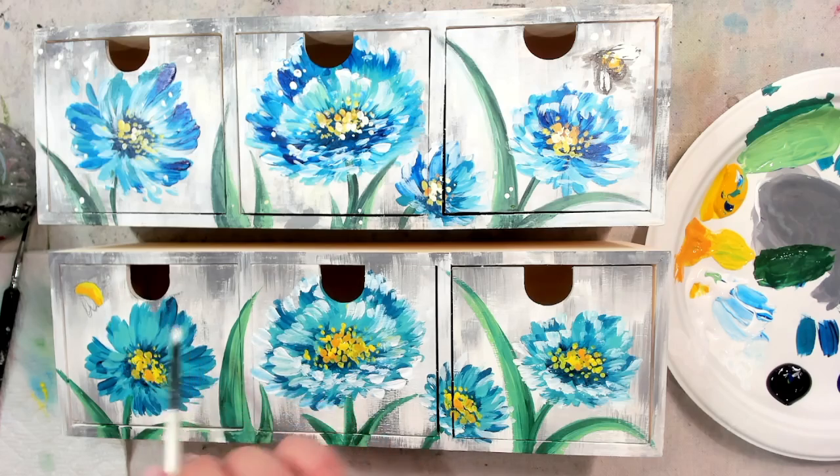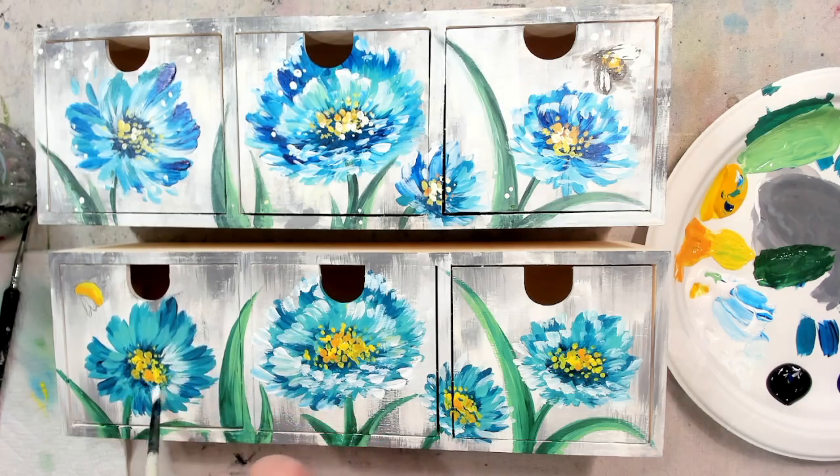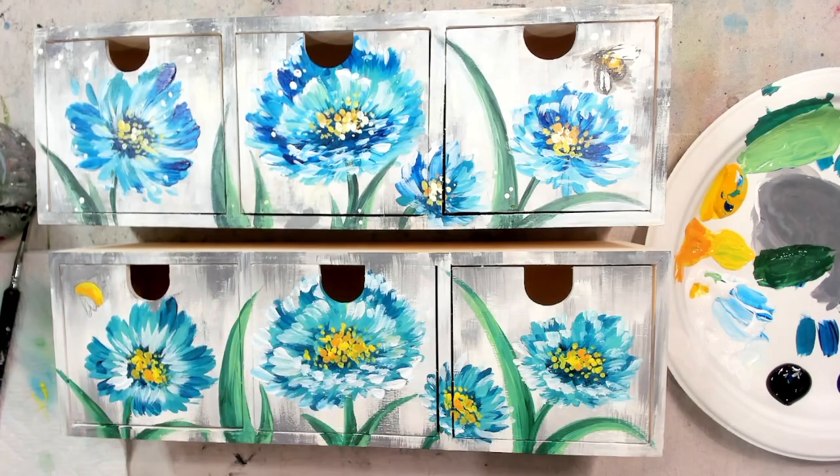And my last one, so this one, I'm actually gonna do different. I'm gonna do it more from the inside out versus outside in. Just again, so not all my flowers look exactly the same, but do what works for you. All right, and now I have lots more white to add.